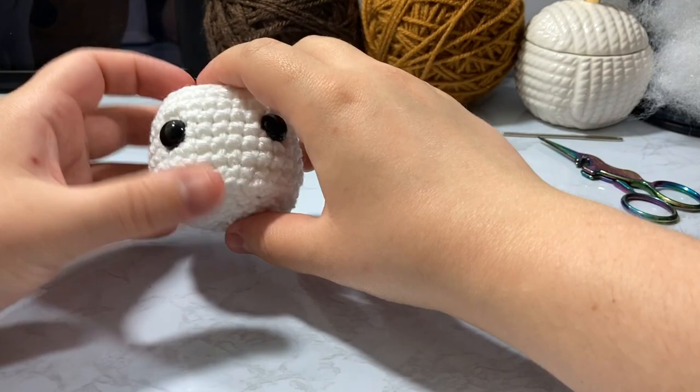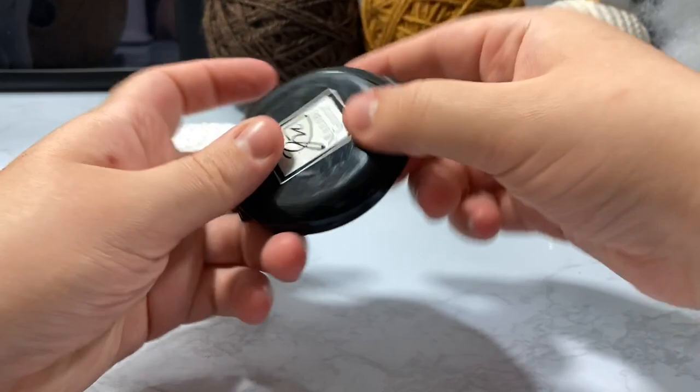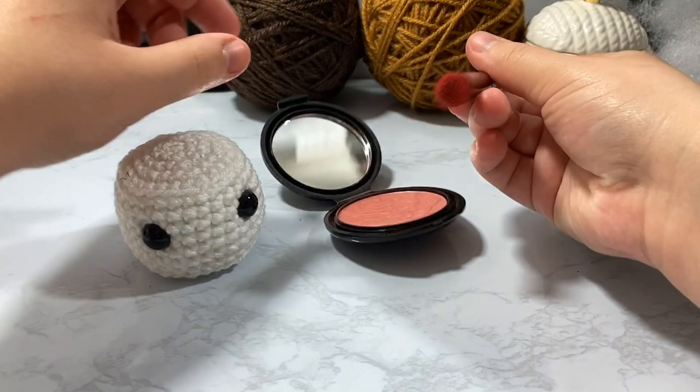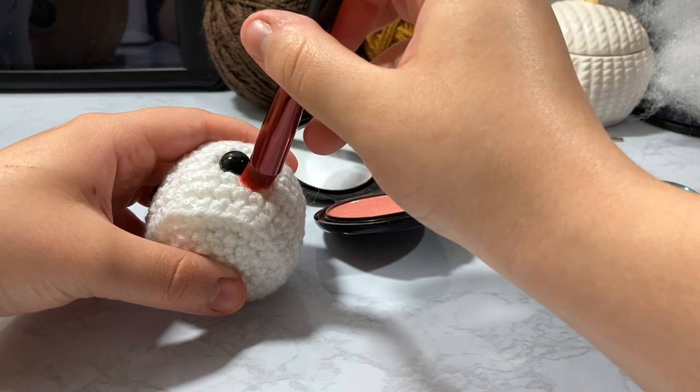So I'm actually going to show how I do the face right now. And then we're going to do our graham cracker and our chocolate. I like to take just a little bit on this brush. I find that this is like the perfect little size. And then I kind of dab it right there and twist.